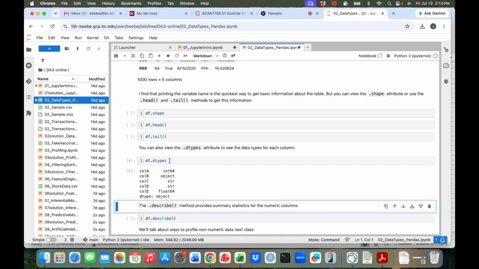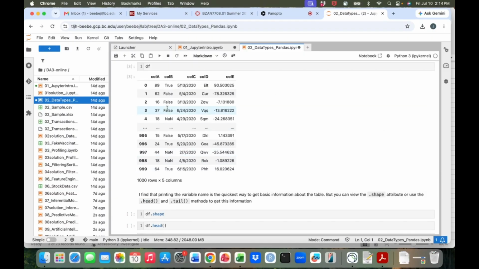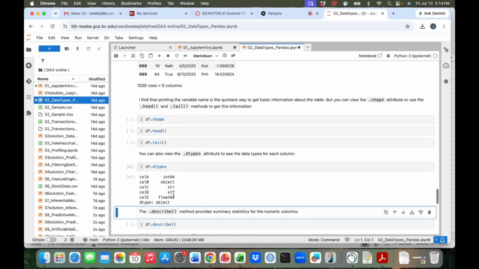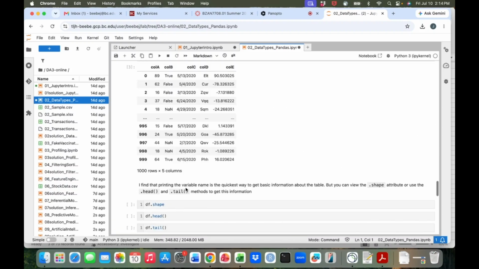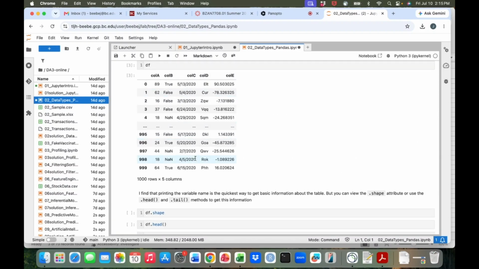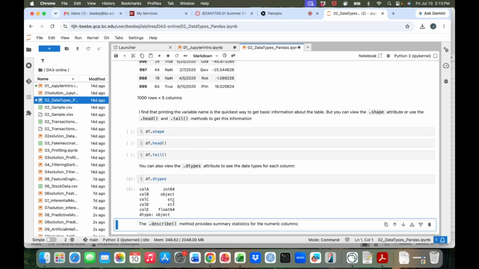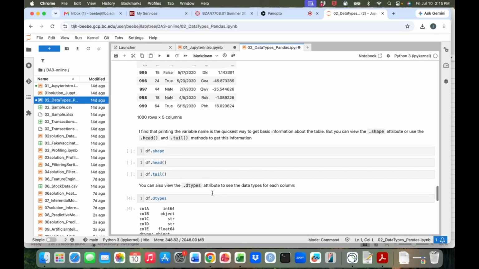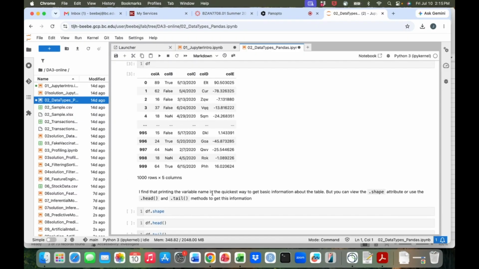Again, literally in the last 2 months, there's been an update to pandas, and it looks like now, as long as that thing does not have NAs, it's being read in as a string. So column C and column D are now being read in as a string, whereas if you watch the video, I think it would have said object for columns C and D. So that's a little bit of a change.